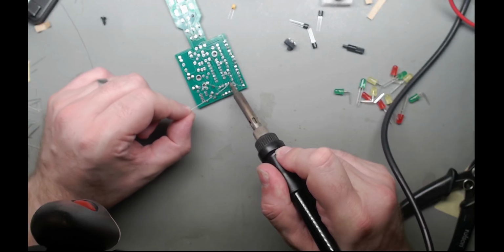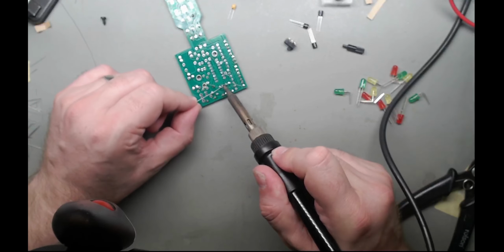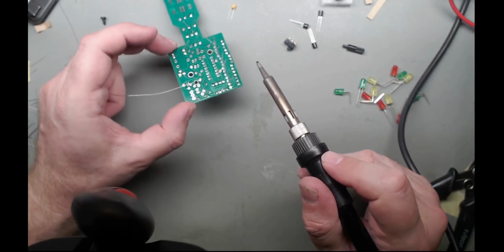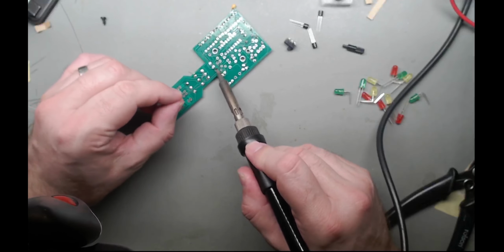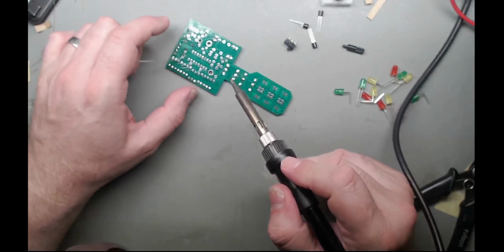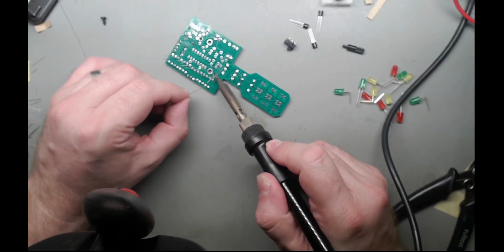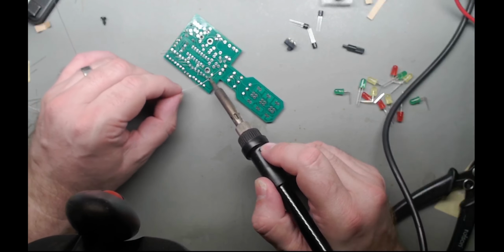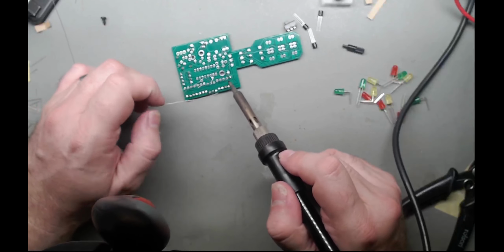I was struggling. I was at Jaycar the other day, and all the kits that were jumping out at me were like water level detectors and stuff like that, not something with some LEDs or some noises. But I may get one and just see how it works.